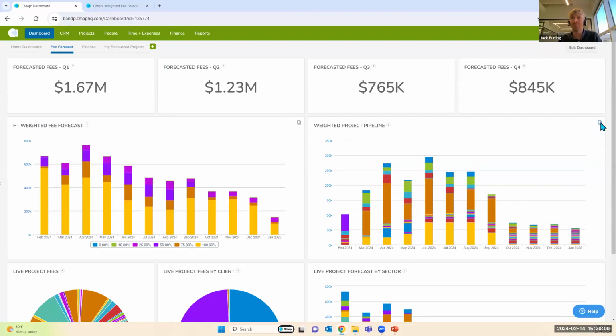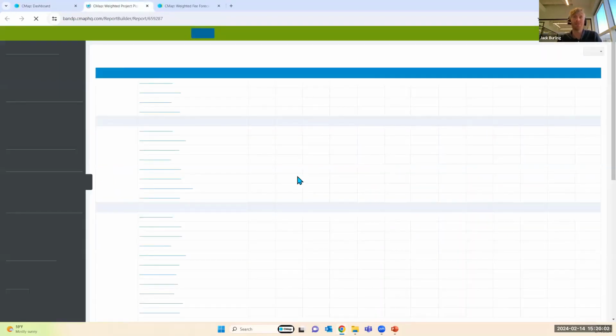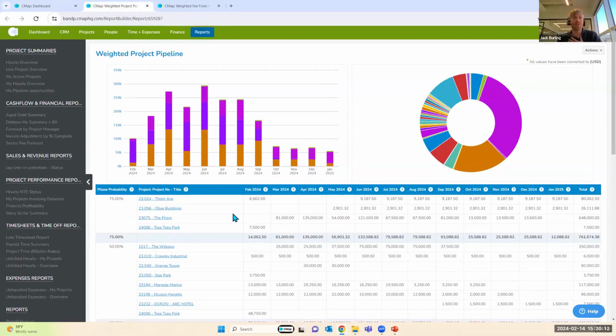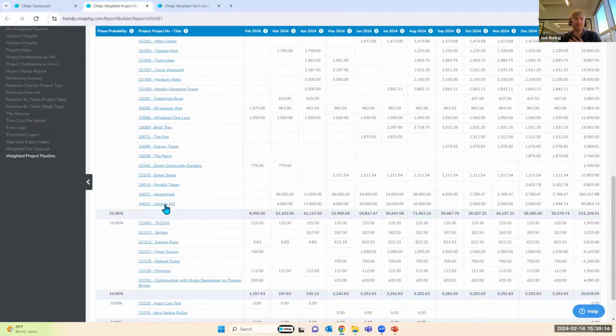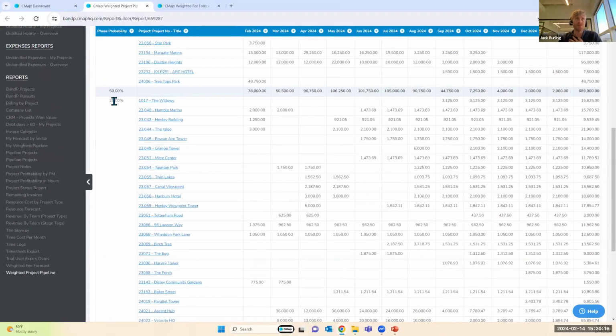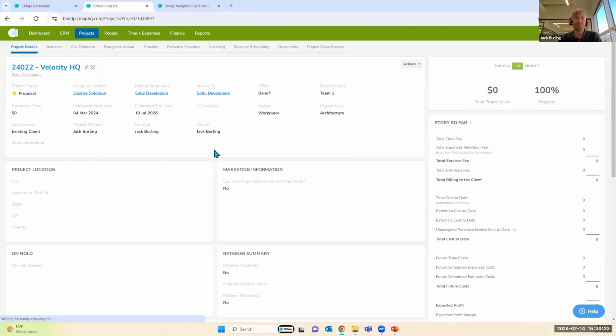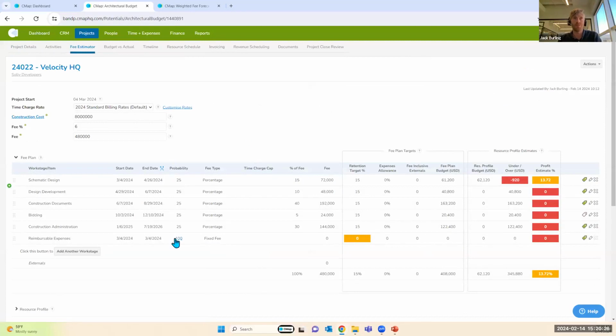Again, if I wanted to see more information about where the Prism is in the pipeline, well, we can see it's a 75% possibility starting next month. So that has some significant potential fees. And again, somewhere in here, Velocity HQ at the moment is still 25%. So I can go back into Velocity. Perhaps I need to update this. Maybe we need to increase the probability.